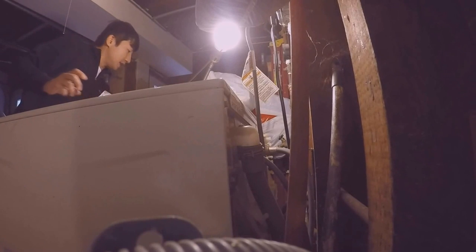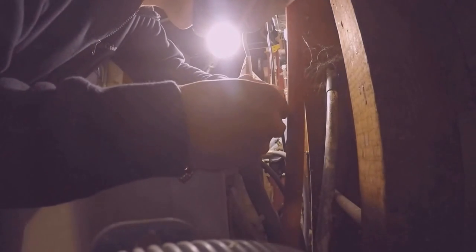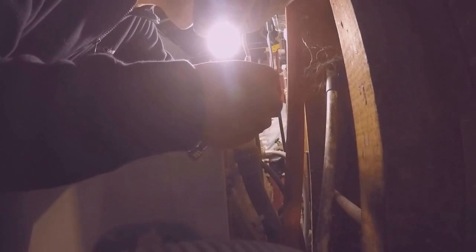I'll go ahead and install the rest of the screws. Try not to drop them, because they'll be a pain to grab.